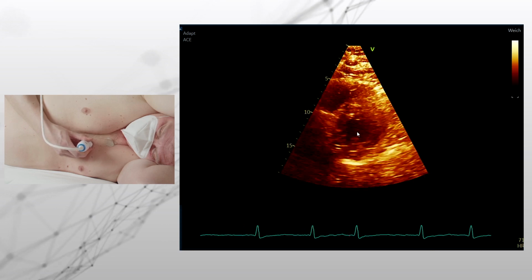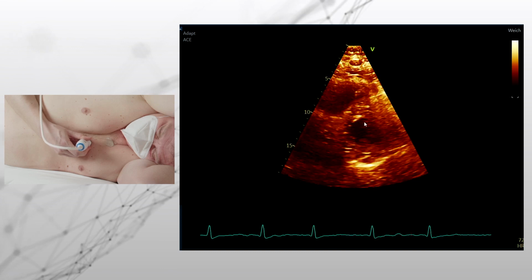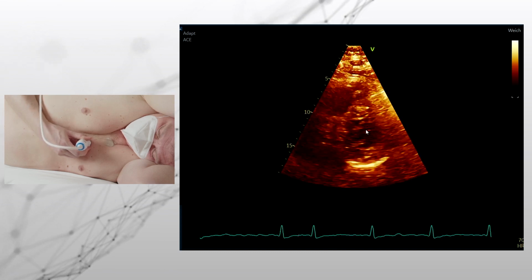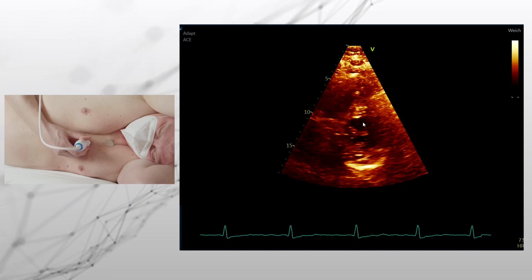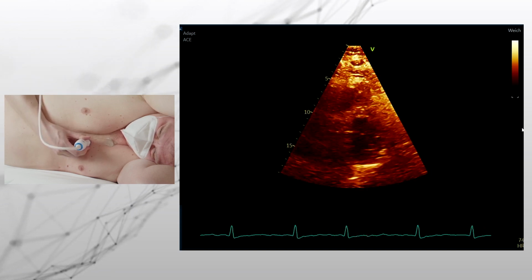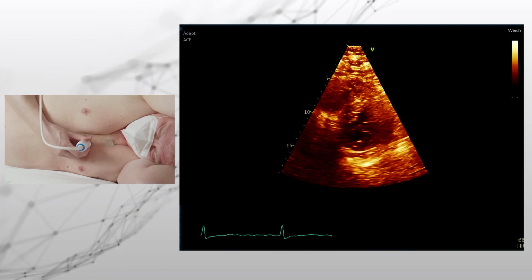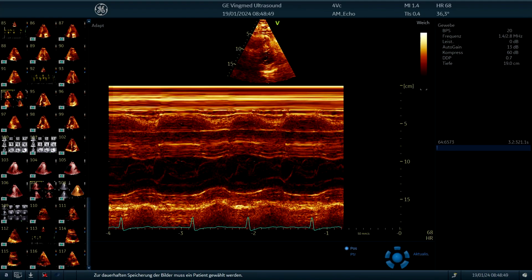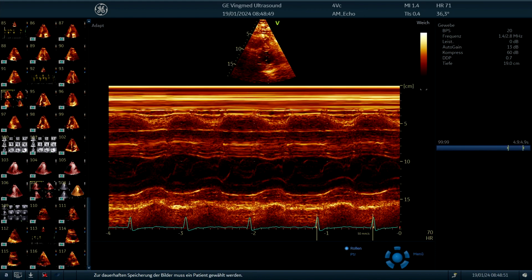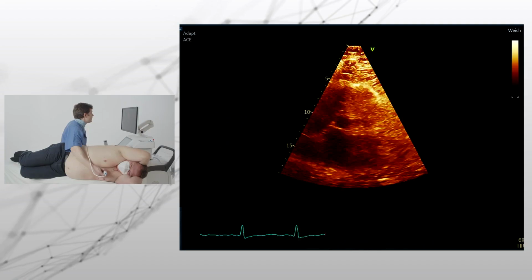Then we continue with the area of the mitral valve, where we again see the anterior and the posterior mitral valve leaflet, and we also see that the anterior leaflet, at least parts of the chordae tendineae, are moving towards the LVOT. This is a so-called SAM, a chordal SAM in this case, because we do not know if there is real obstruction present or not. So we can also use color Doppler to see if there is elevation in the flow, and we can also use M-mode. M-mode is a rather old measurement, but still we can see that there is at least chordal SAM present. But we have to continue with our overall evaluation of the heart.